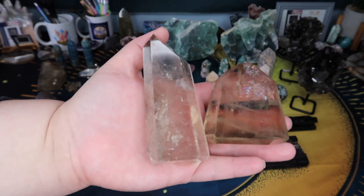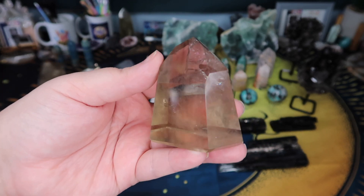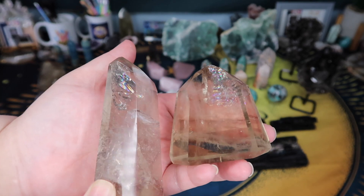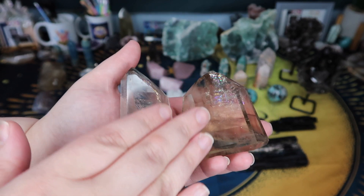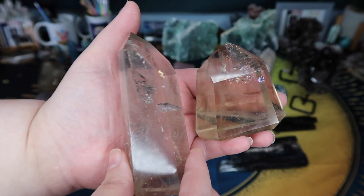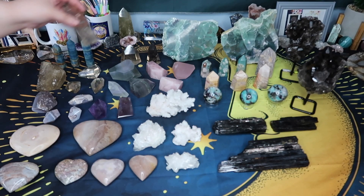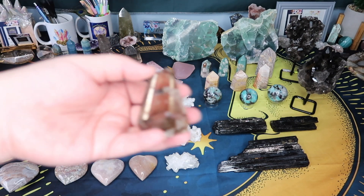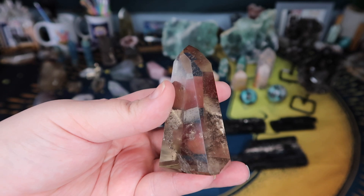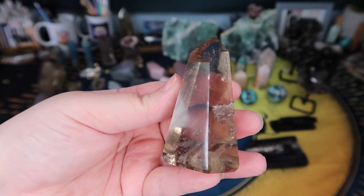Look at these beautiful towers. Mostly all of them have really nice gorgeous rainbows in them. They're a really nice champagne color — of course they range, this one is a little lighter, this one a little darker, but nevertheless so gorgeous. This one even has a rainbow up top. Really really gorgeous high quality citrine towers. I haven't had towers in a long time, and ones that are so nice and clear. The last time I got towers they were more on the smoky side and weren't as transparent, so these are really gorgeous gemmy quality citrine.